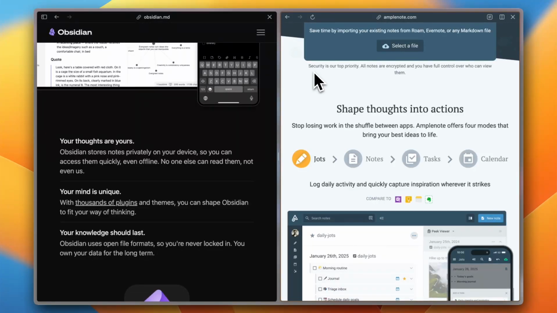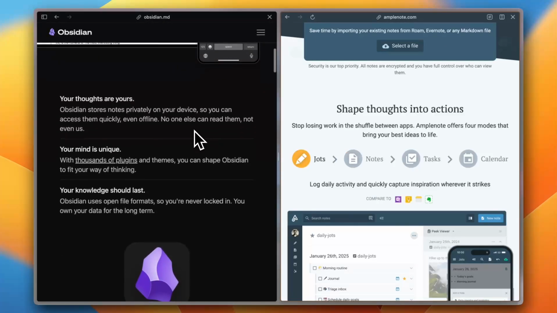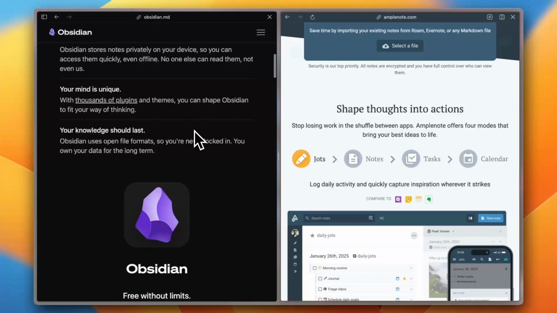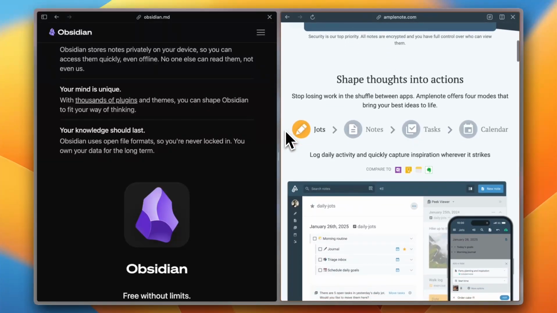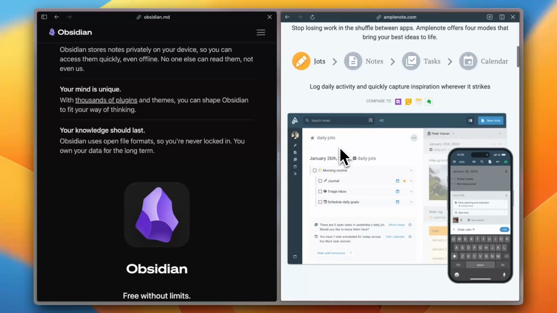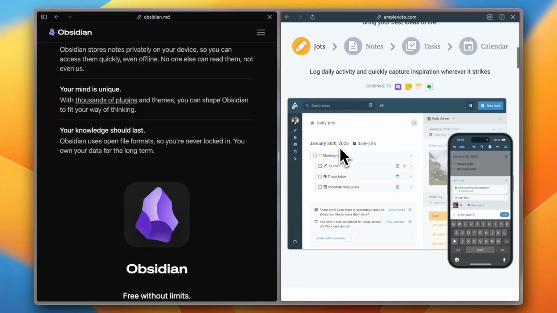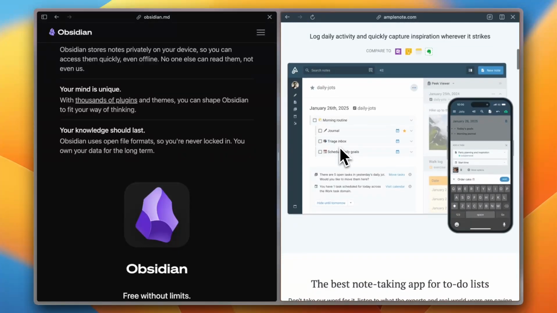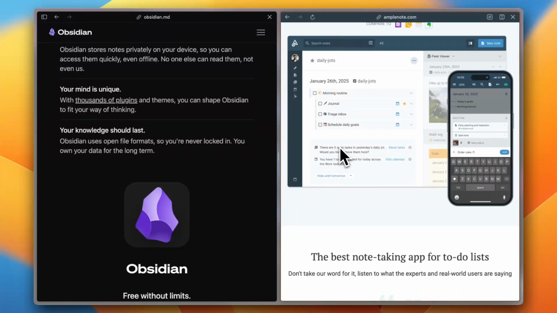Now, to features and customization. Obsidian is renowned for its robust customization capabilities, allowing users to tailor the app extensively. However, Amplenote boasts a comprehensive feature set, with 260 cataloged features compared to Obsidian's 185. Notably, Amplenote offers 25 task management features that Obsidian lacks, making it a strong contender for those who prioritize task integration.